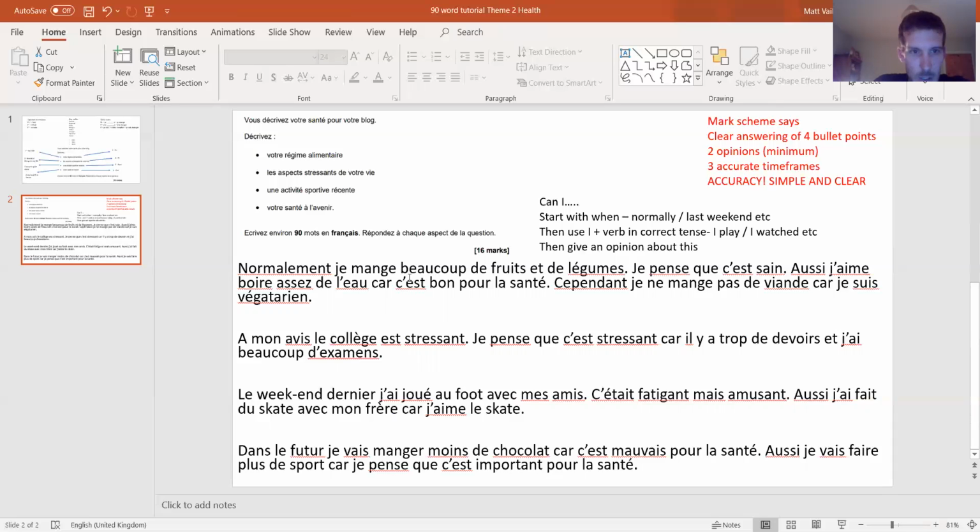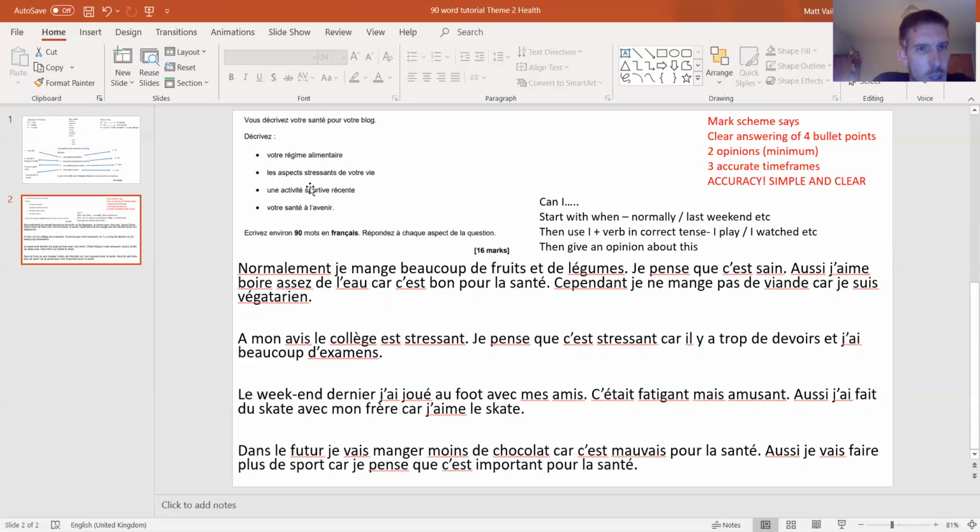Le collège est stressant. Notice how I borrowed stressant from the bullet point. I've taken the S off because it's talking about a plural thing, aspects, and I'm just talking about school. But you can borrow some bits from the bullet points. I would avoid taking the whole bullet point sentence. Definitely don't copy the votre. That means your. So you cannot copy the votre. If you're going to use that, you'd have to change the votre to mon or ma.